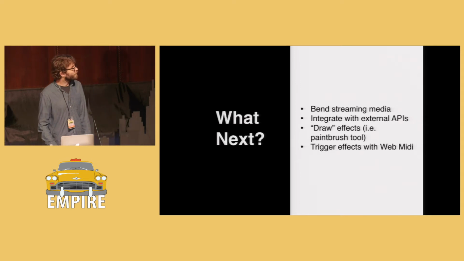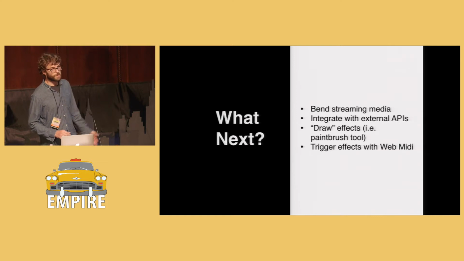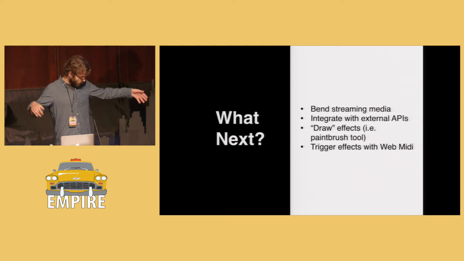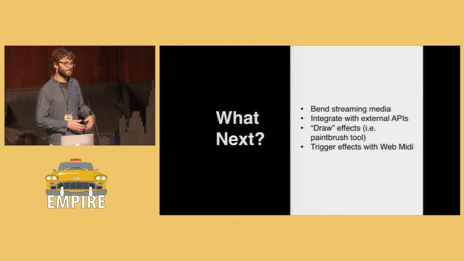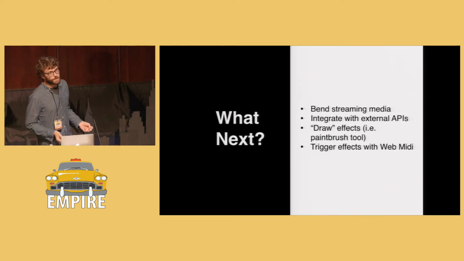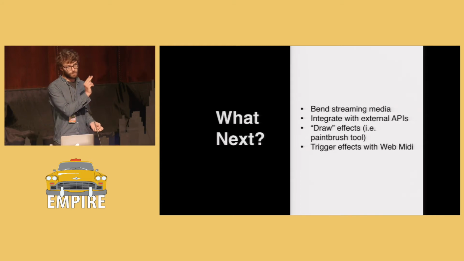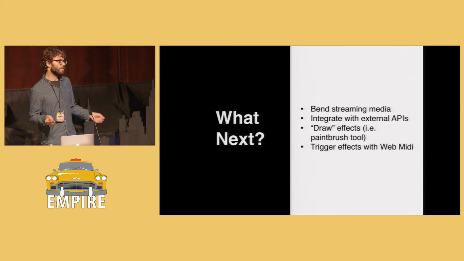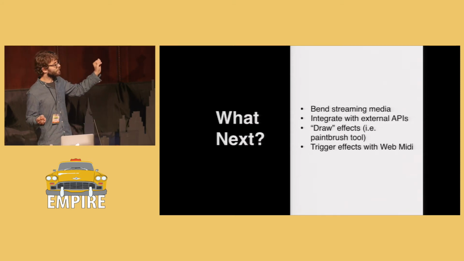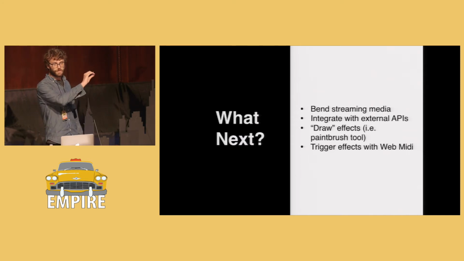Trying to integrate external APIs to trigger those different parameters. I was just using a GUI and changing values, but you could imagine some APIs returning a different range of values, and those are influencing what's happening. Maybe some sort of draw effects. Since that's a time series and we can figure out in the time series where we are, we can in theory map that to a representation, the pixel of the image, and actually click around and draw those effects.